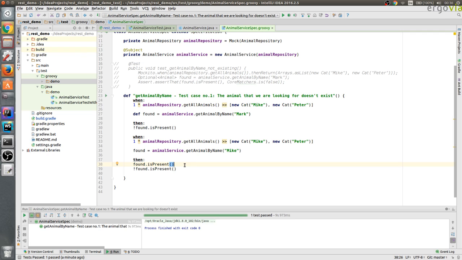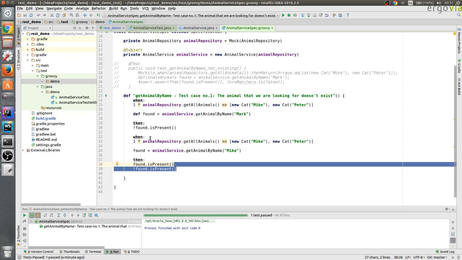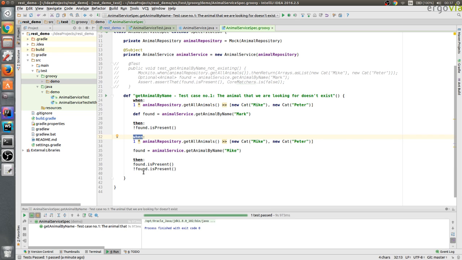Maybe interesting when you think about, for example, when you have some stubbing going on in this when block here, and this one here. And in the then block, you actually want to verify some other method calls. Like, for example, if you think about, yes, I have a good test case here.